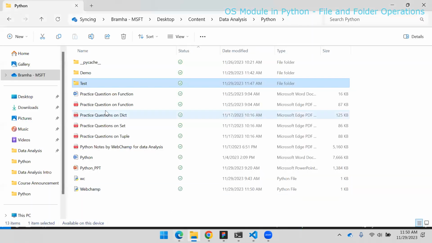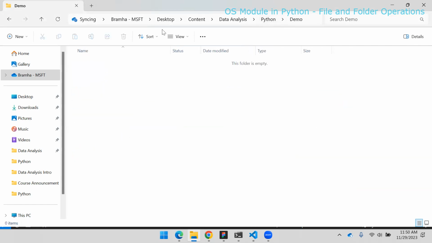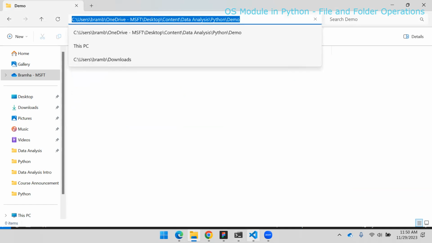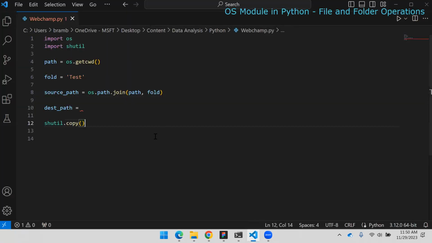If I have to copy this folder to this demo folder, if I come here and copy this path as a destination path, we can use the notation in this way also, using forward slash, even it is going to work.